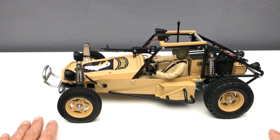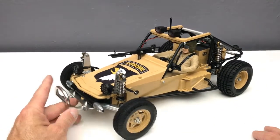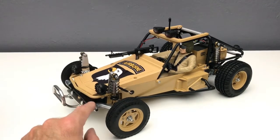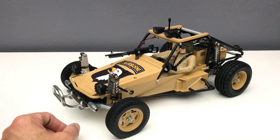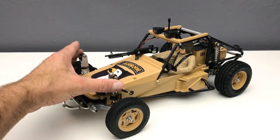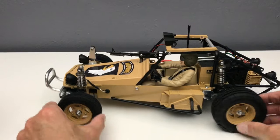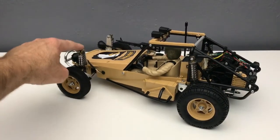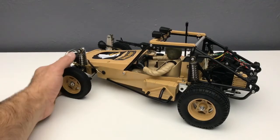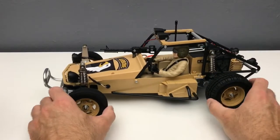Some things I did to this kit: first thing, you see all the metal bits on here. There's a company online called RC Channel — they make a lot of cast metal parts for various kits. What they make here is a full suspension replacement for this or the Wild One with cast alloy parts, and also their metal front bumper and aftermarket oil dampers. I think they turned out really nice and go with the kit well. Originally the Fast Attack just had spring dampers in the front, grasshopper or hornet style with just a pin and coil spring — no dampening at all — and then friction shocks in the back. I went ahead and replaced it with these RC Channel four-wheel dampers.